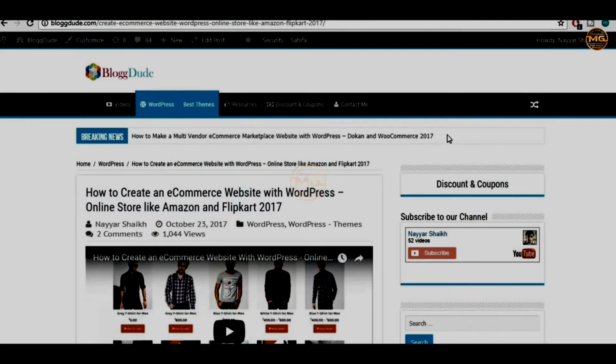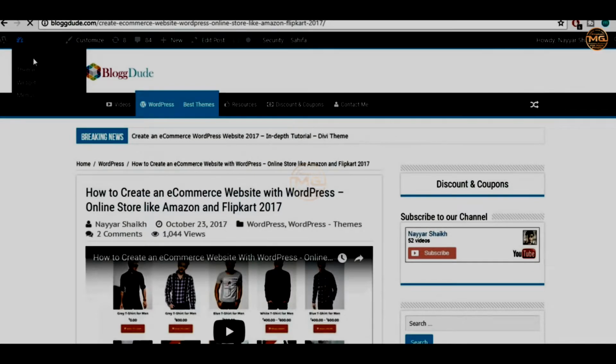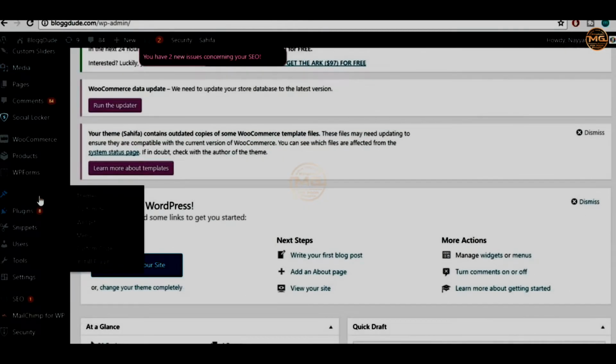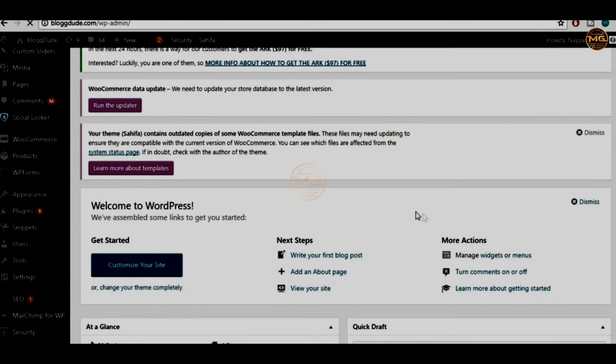I am just assuming that you're using WordPress, so I'll show you the steps which you will be using in WordPress. So go to your website and hover this, click on dashboard. Basically you have to come to your WordPress dashboard, and here at the left hand side you have this appearances. Hover over appearances and click on menus.